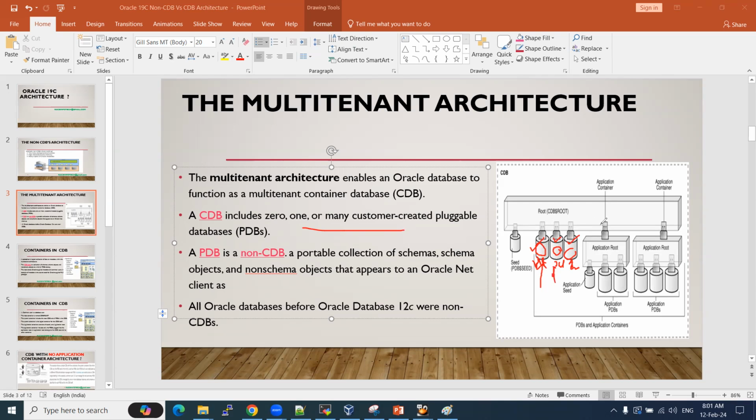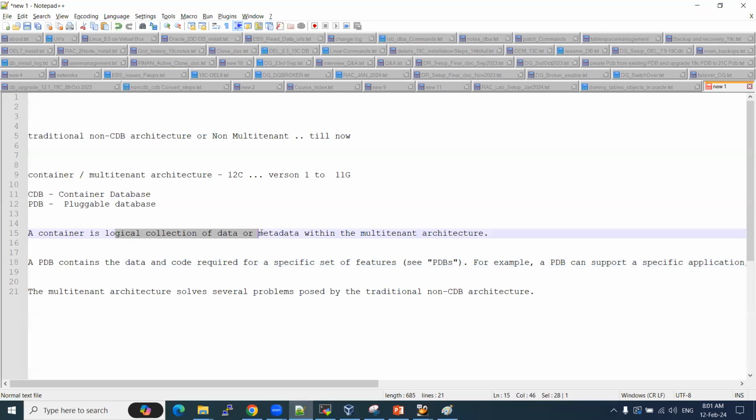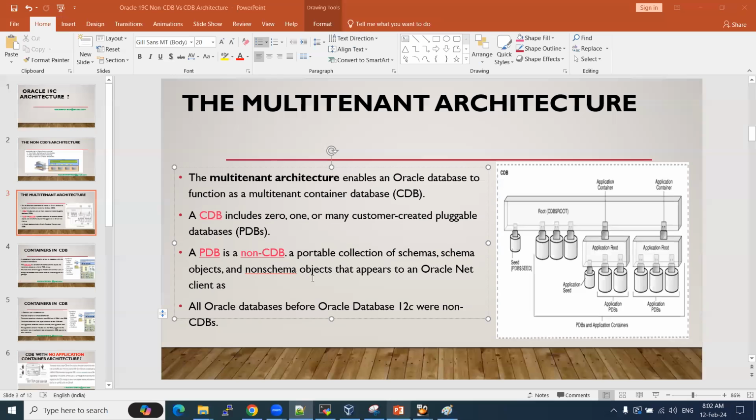But CDB commonly stores all the schemas and system-level information, all your schemas and all those things. Now, it is not specific to a business, right? It is commonly stored information. CDB is a logical collection of data or metadata. Metadata means the software level, right? Whatever we have installed, that software-related information is stored in your CDB database. But a pluggable database holds the specific set of features or specific business-needs data. It is not common data. It is specific pluggable database-related information.